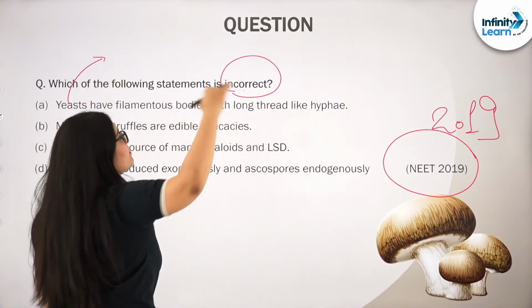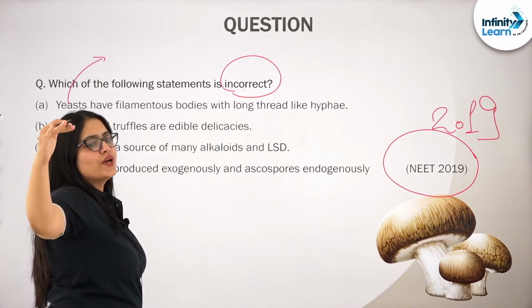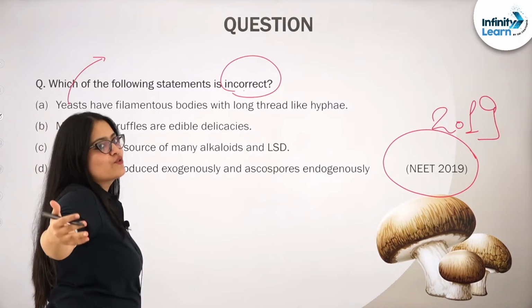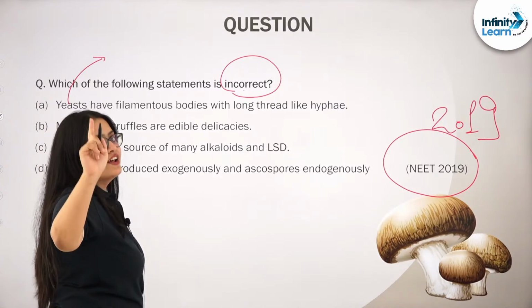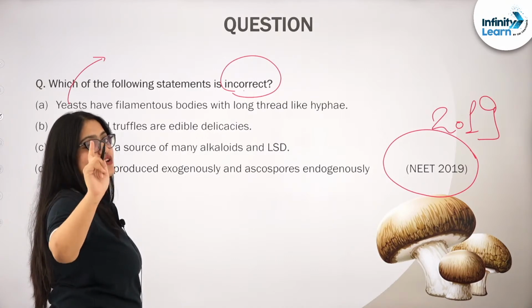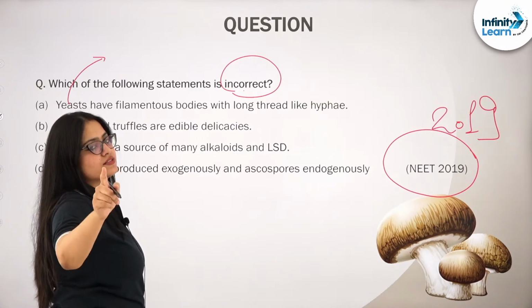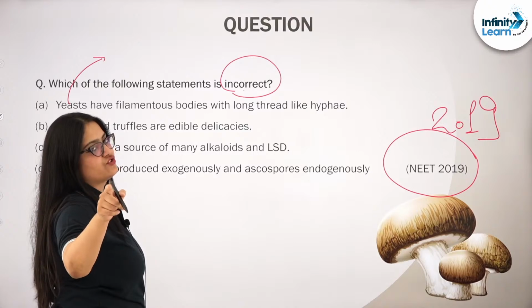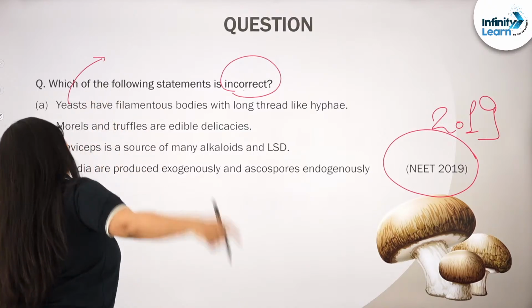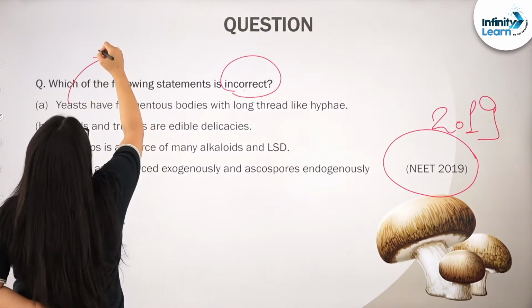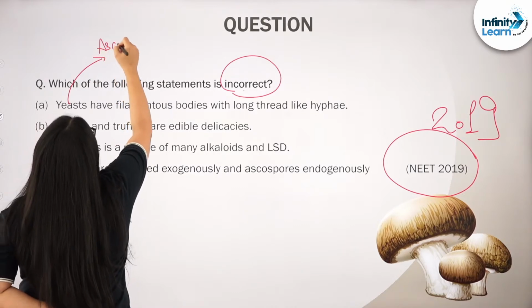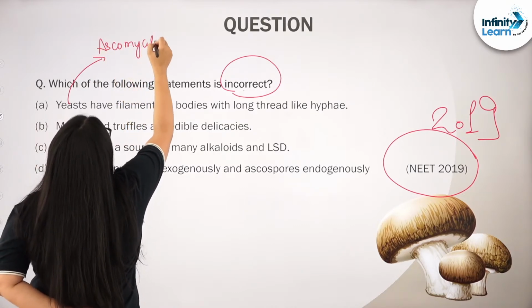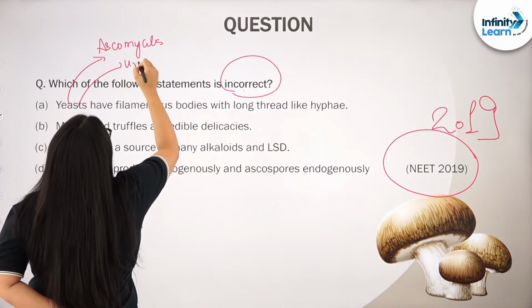Let us revise all the important concepts related to yeast, because this is not just a question and answer session, this is a revision session. We are going to revise all important facts and concepts on which NTA might ask questions in the coming NEET 2022. So what is yeast? Yeast is a member of Ascomycetes, and yeast is actually unicellular.